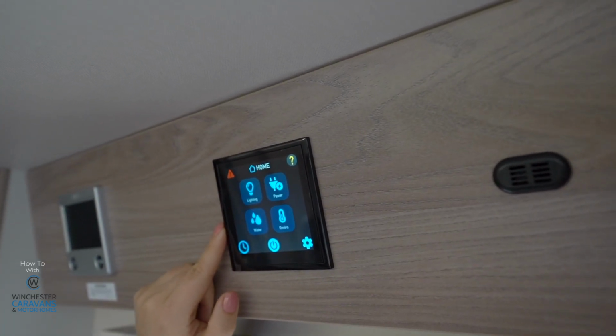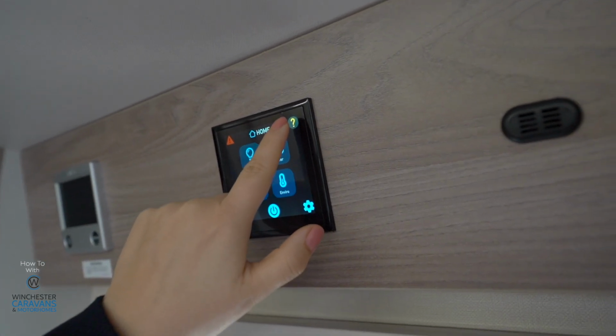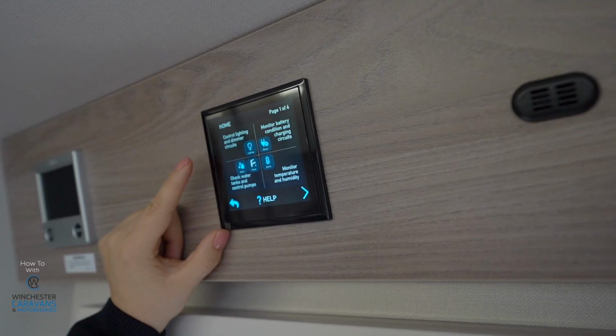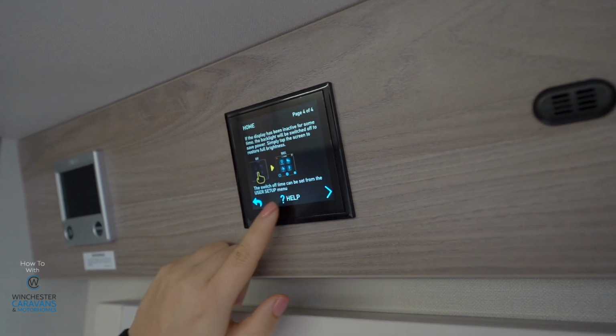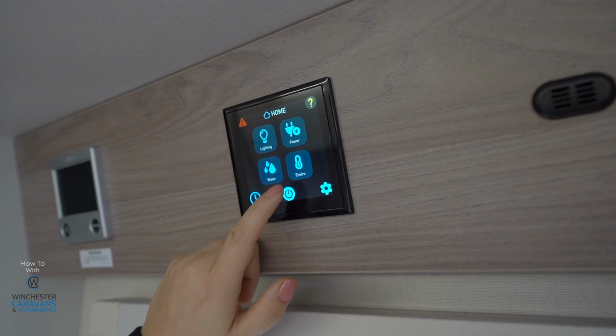If you want to go through how to use any of the options on this control panel, you can also press the help button at the top right, which will go through and tell you what we have just gone through. To turn the panel off, press the power button at the bottom.